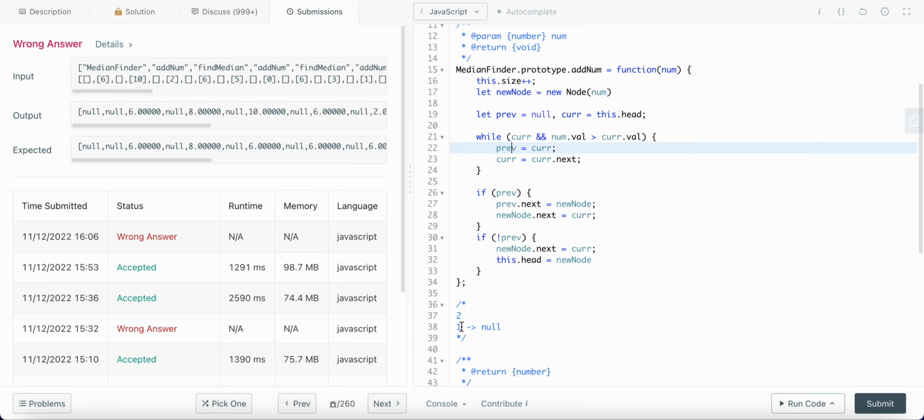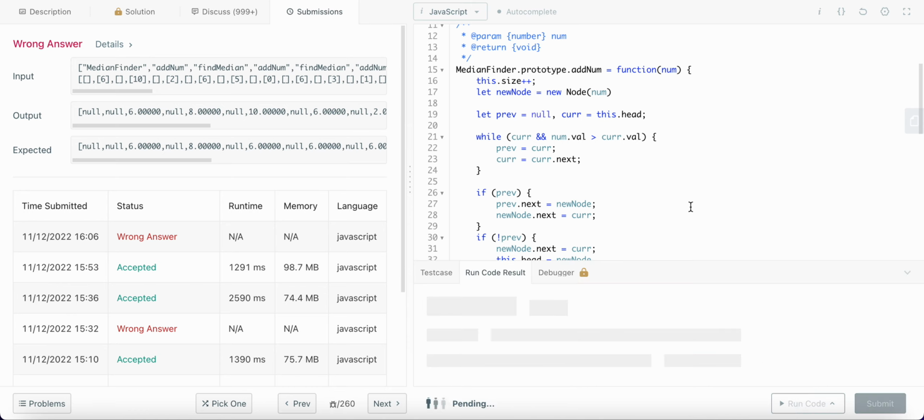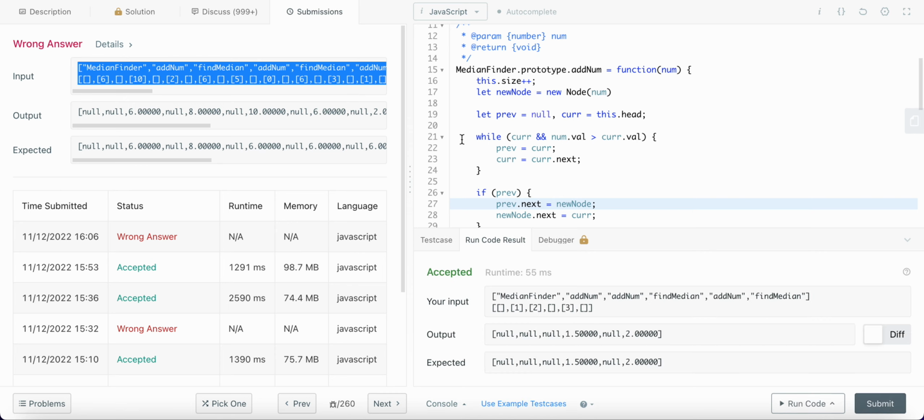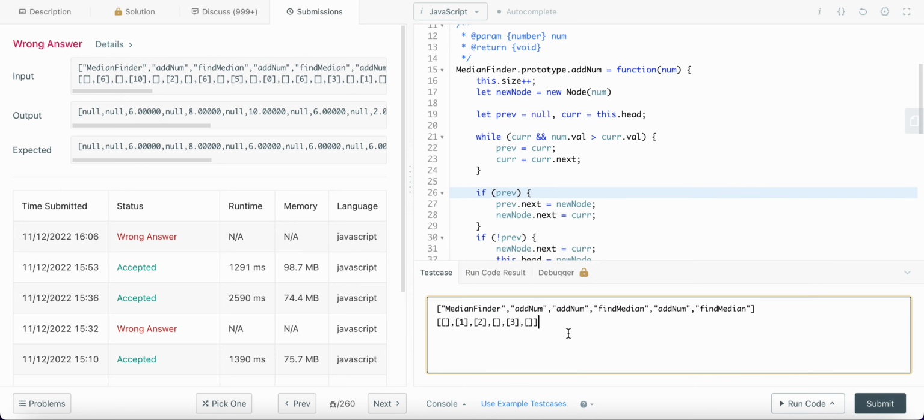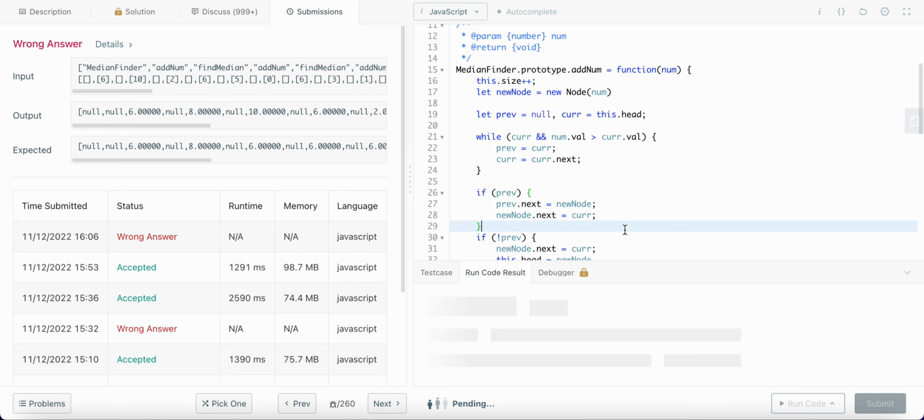So my previous becomes equal to current, so this is 1, and now my current is equal to null. And I do not have a current value, so my previous was equal to 1, right? So the next of 1 becomes my new node, so 1 is pointing to 2, and then the next of new node becomes current, which is pointing to null. So this would be the correct solution now.